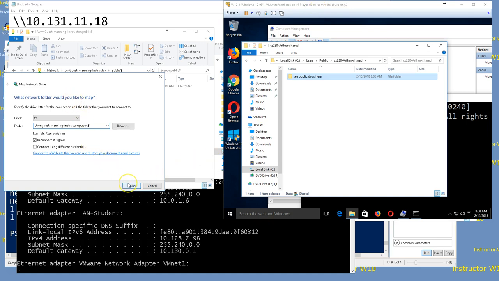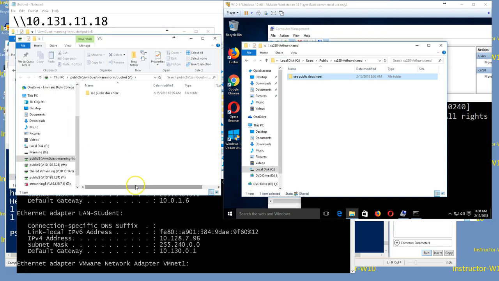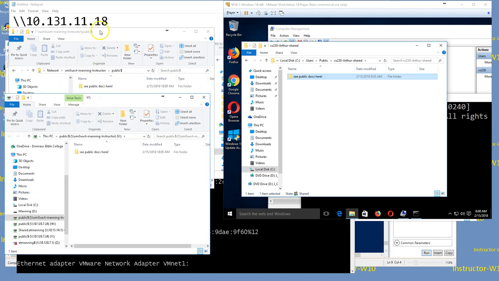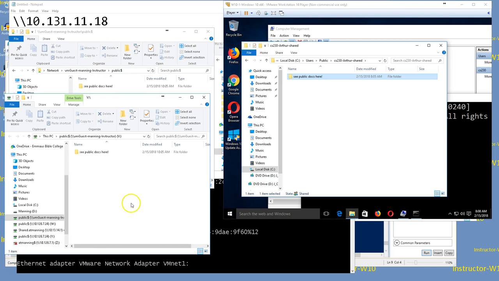Let's see if it connects. I didn't give it credentials because I know I'm already connected to that machine by having mapped to it when I browsed over it, so it didn't ask me for another password. And now see how it's showing up as a public share that I'm connected to as a drive letter.